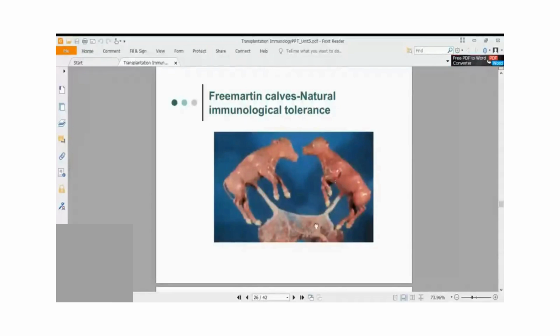Then what would have happened? The artery and the vein would have come up to a particular point as individual single vessels and then bifurcated. At that time, the antigens of both of these would have got mixed in that artery and the vein in the placenta because of the single umbilical cord. Whatever may be the case, when these calves are born, even though they are not identical twins, they are fraternal twins, they are developing with the attachment to a single placenta.